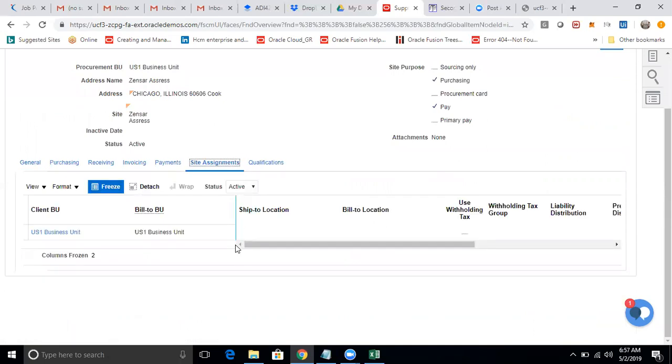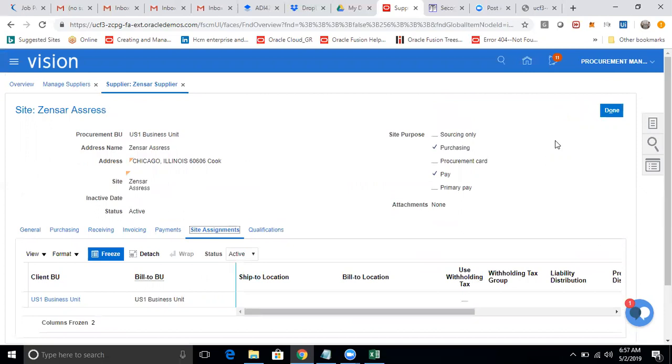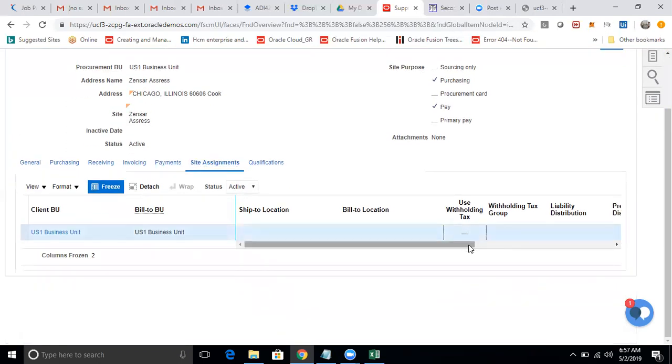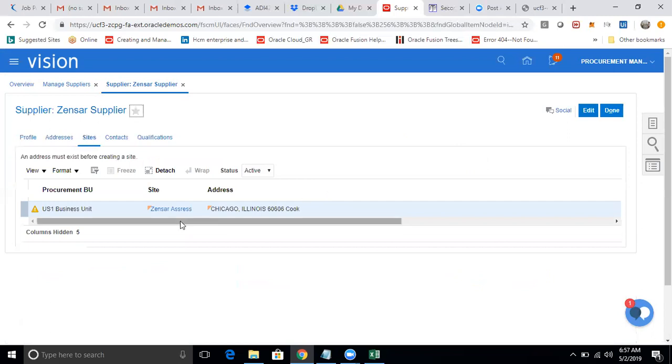After that, go to the site assignment. Here we have to do this. But right now it's not going to allow us to modify this because we are not in the edit mode. We are not in the edit mode. Select the edit option.